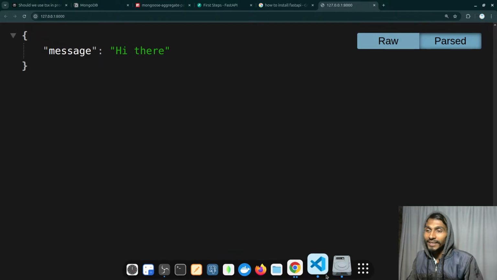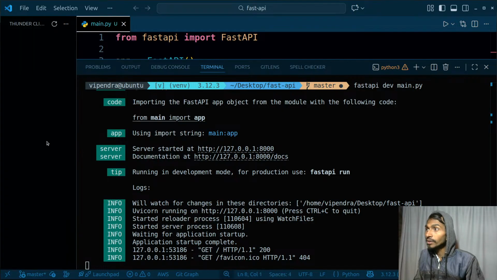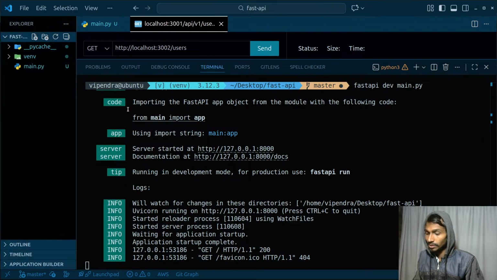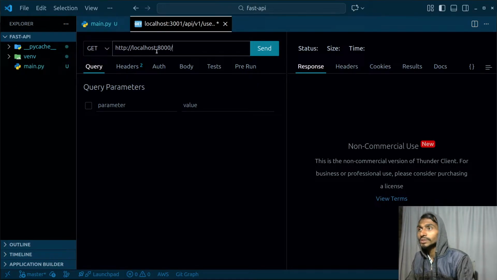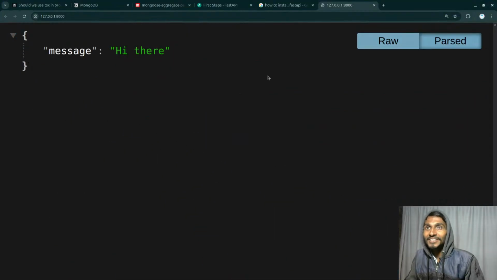And not only that, I can directly make a request from here, from my terminal, Control Shift R, and this is Thunder Client that I'm actually using, Control Shift E. If I just change the URL over here to http://localhost:8000, nothing else, just 8000, and send the request, I'm getting the message, created a first server ever in Python. That's the easiest way. In Express even you need to write so much code, right? You must have written that, but in Python it's so much easier. Let's continue.